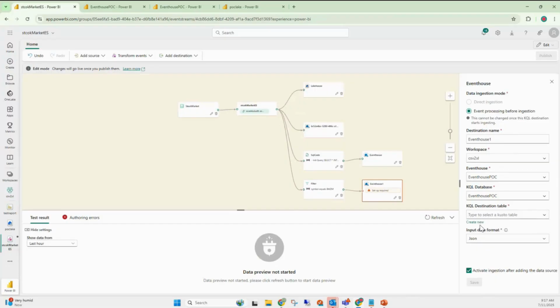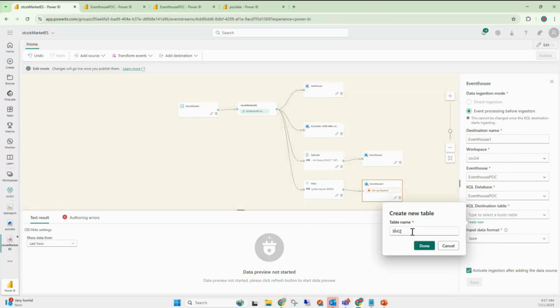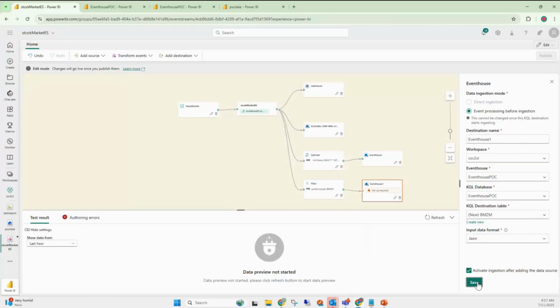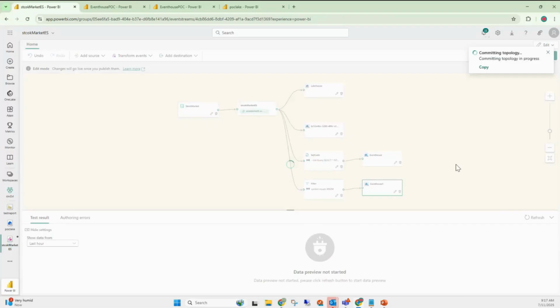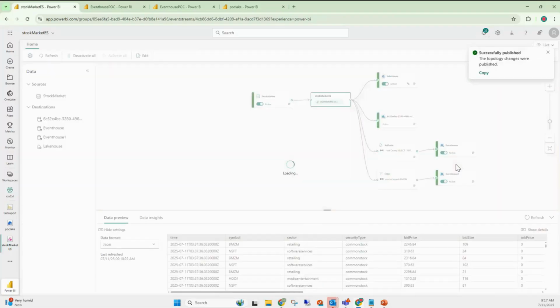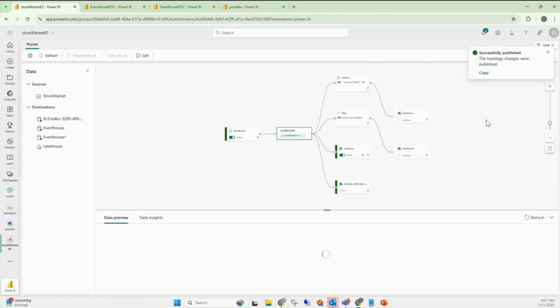I want to create a new table, BMZM. Until and unless I publish this, this won't become active. So now I have published this.